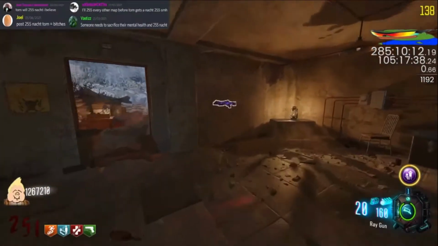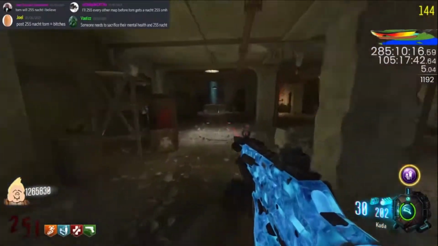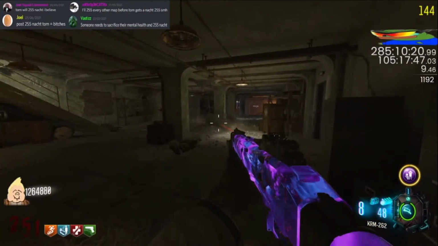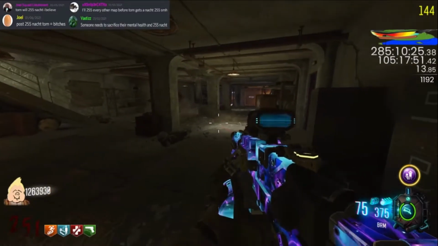This was his strat until he had to do trade-outs for new thunder guns, which he would do by purchasing the KRM off the wall, then hitting the box while running in a circle, waiting to get a thunder gun out of the box until he actually did get the thunder gun. He would do this for hours on end until he finally reached 255.